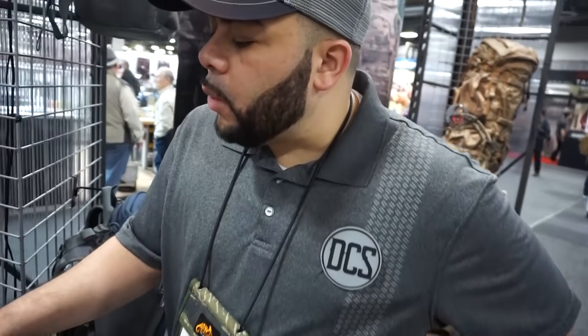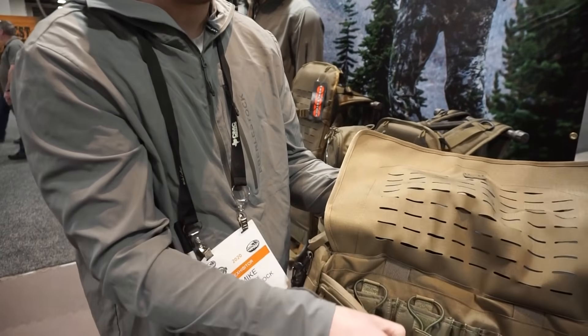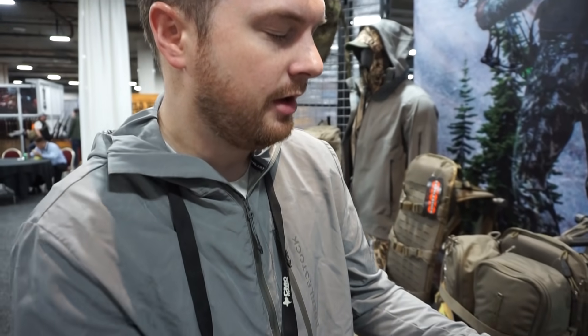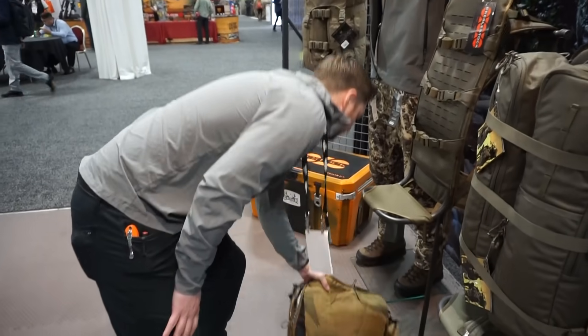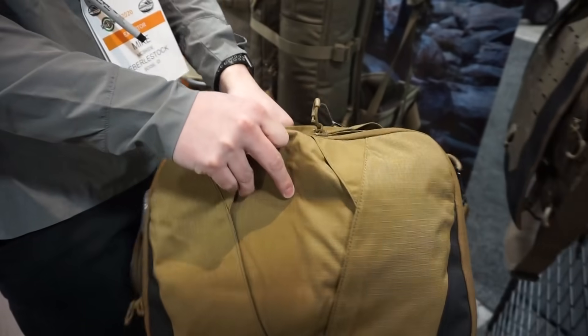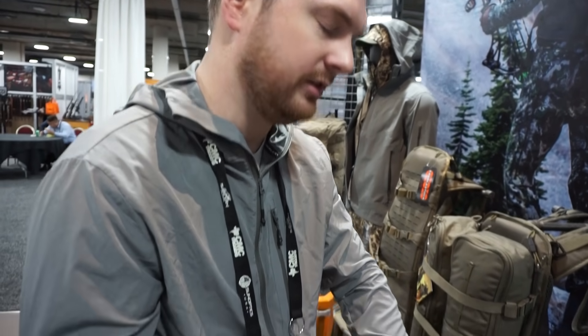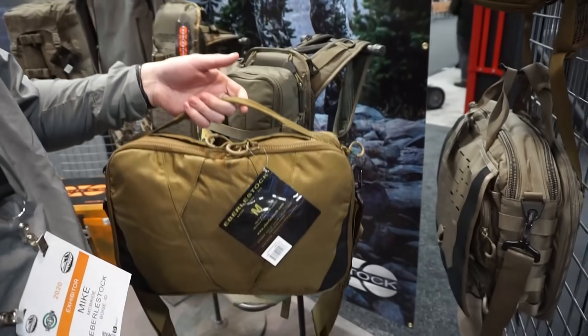As far as colors, what colors are currently out and what colors are slated to be released through 2020? This is our Dry Earth color. We do have it currently in black. It will be coming out in our Gray Man line as well, just like our Switchblade. With our B2, the smaller one of the two, it actually comes in our Coyote pattern right here. It also comes in black and blue. They're going to be coming out with gray in this one — that's still in prototype, we want to make sure the color matches.